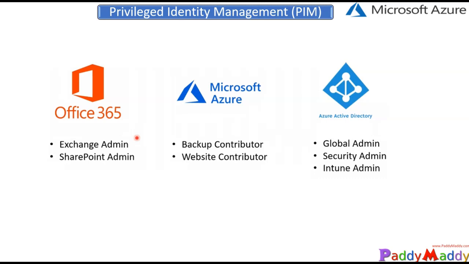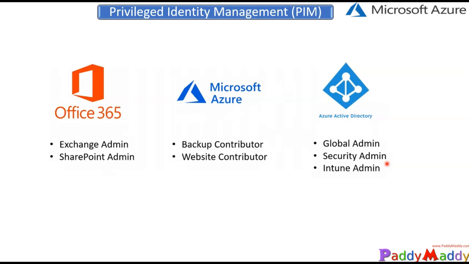So the end user as the Exchange admin will never have full rights. There's no concept of permanent here. You don't have permanent access. Instead, on demand, when you need access as an Exchange admin, or maybe a SharePoint admin, a backup contributor, a website contributor, a global admin activity to be performed within your Microsoft Azure cloud, or a security admin or Intune admin for that matter, you raise a request that goes through an approval process. Based on the business justification, once it is approved, access will be granted to you within that given time frame window.